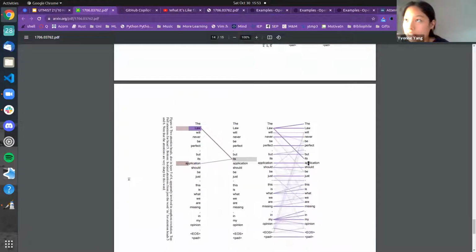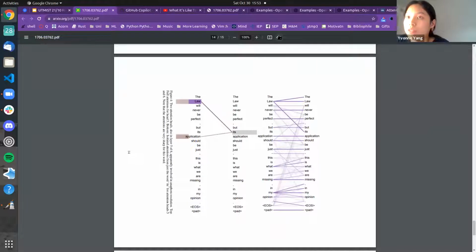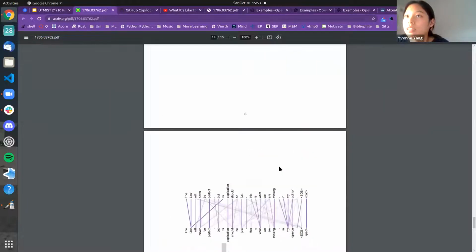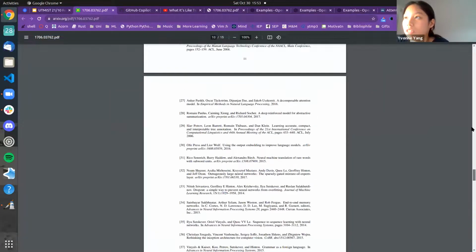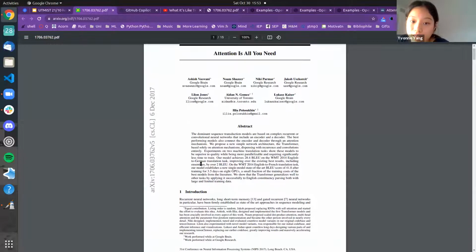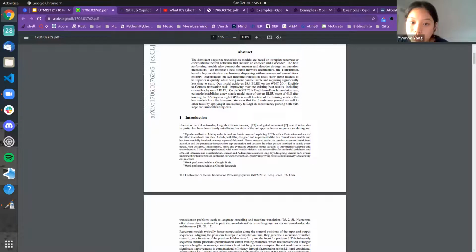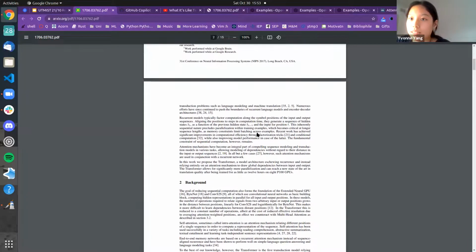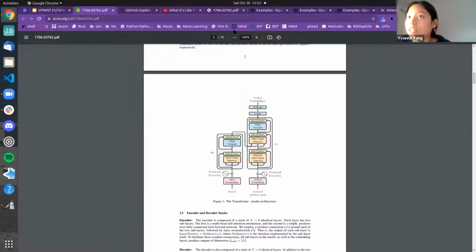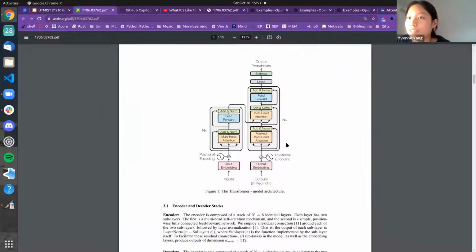And I guess the main contribution of this paper is that before, people were using attention alongside recurrent neural networks, but this paper comes along and says, we're just going to use attention purely, and then we're just going to have a model that's not recurring every single time and taking in the inputs. Instead, it's got this kind of architecture.